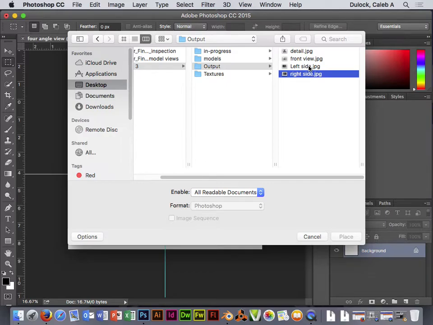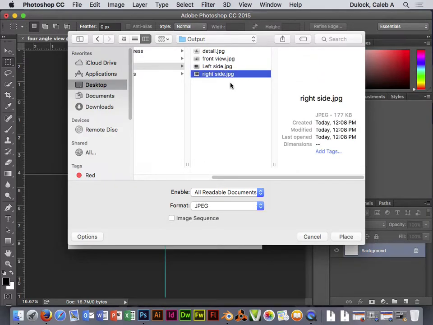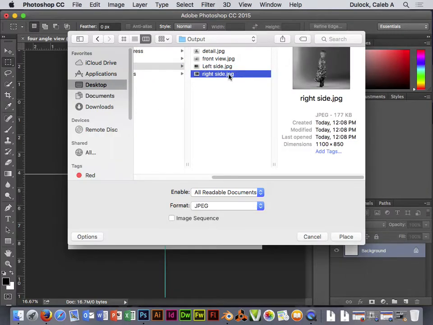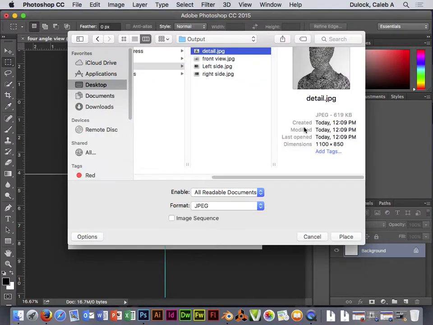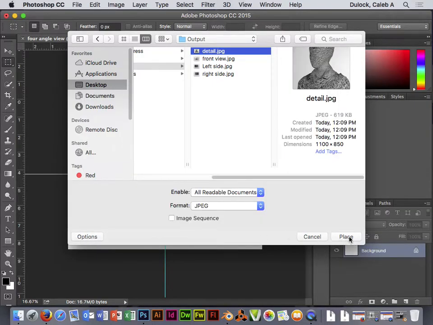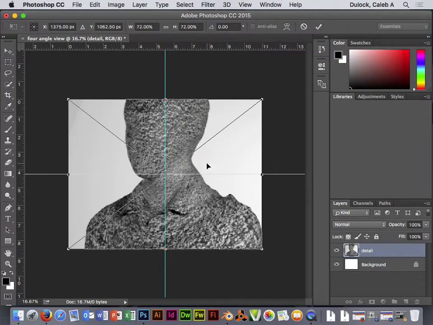I think that in here, yeah, we can only grab one image at a time. So I'm just going to grab this one right here, start with the top one, and place it. Make sure there's nothing funky with options. Okay, good. So place. And after I hit place, it drops the image in to fit the entire grid. This is not what we need, though. What we need is for this image to fit inside of its own little grid square that we marked off.